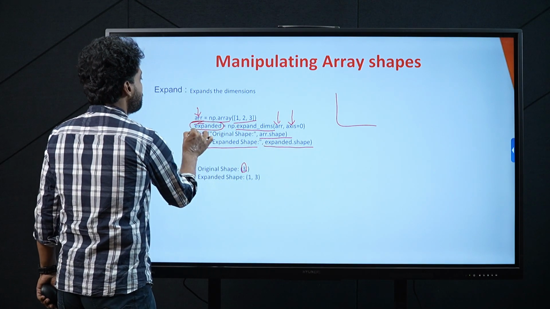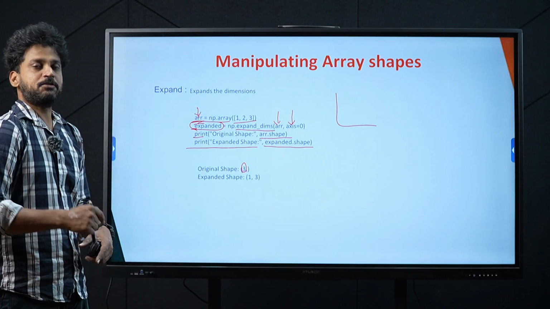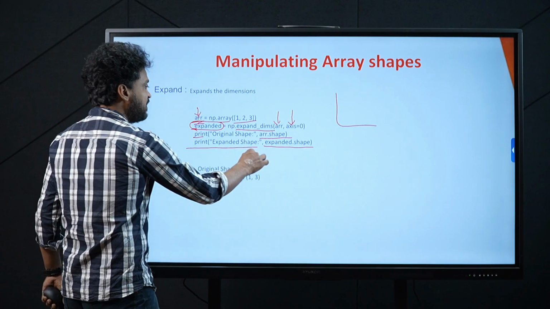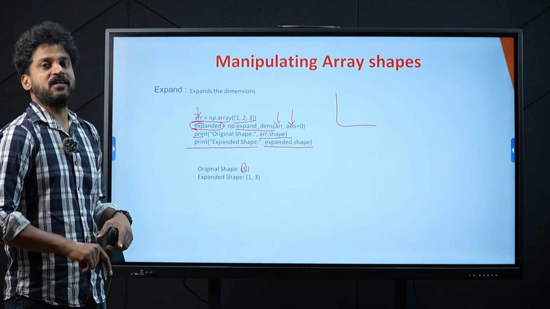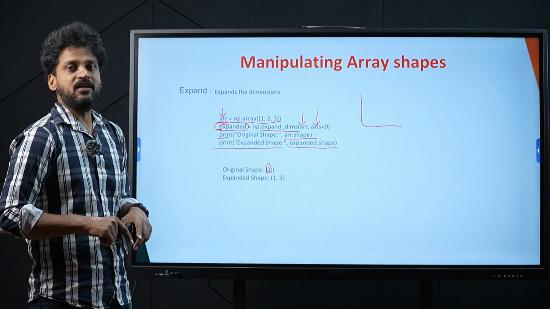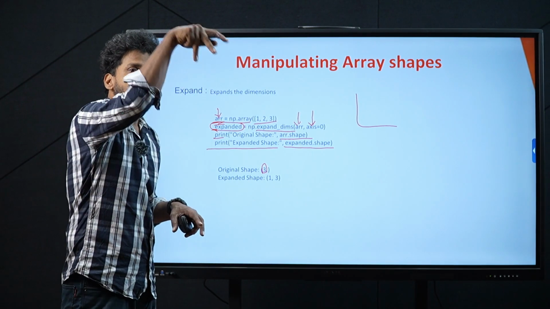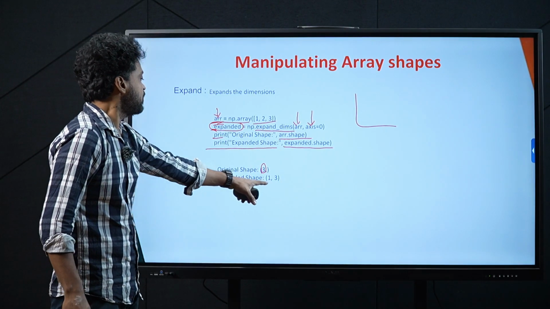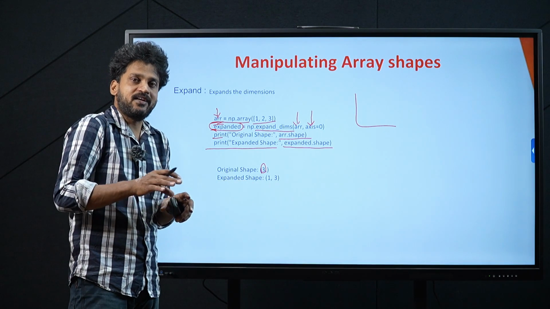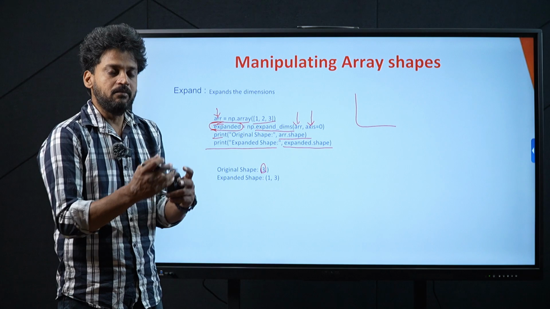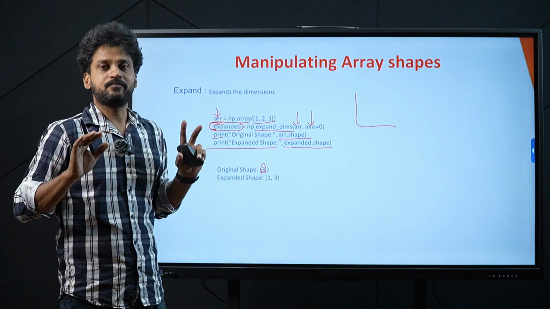Expanded is the expanded array, the name of the expanded array. Expanded.shape will print the shape of the expanded array. The shape of the expanded array is 1 row with 3 columns. This is how expand dims is going to work. You will be able to expand the dimensions of the array. Thank you.